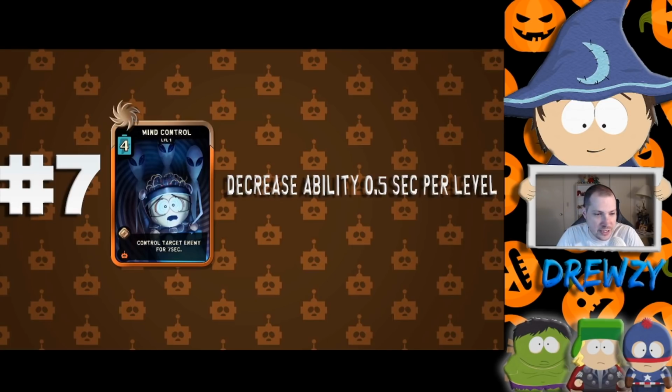I don't think it needs a drastic change because it's not a cancer card. It's not anything ridiculously cancerous. Yes, it has an annoyance factor, but you can't just completely diminish it or take it away completely. Just bring it down a little bit. So all I'm asking is to make Mind Control a little bit easier to deal with.